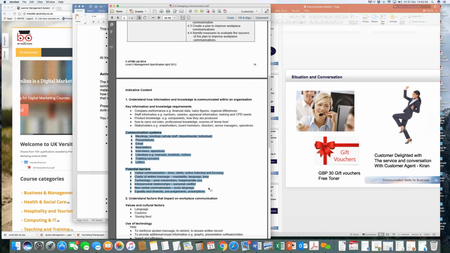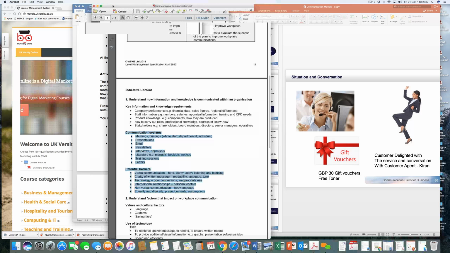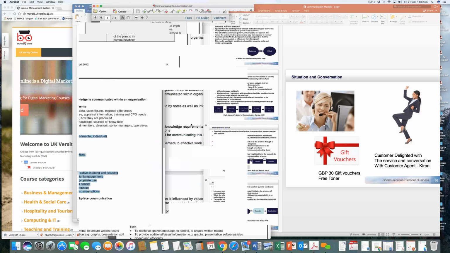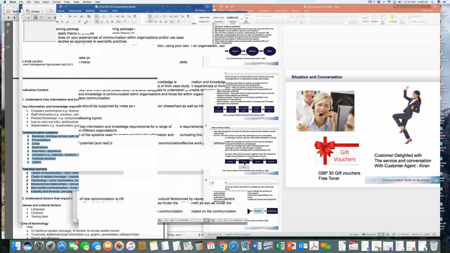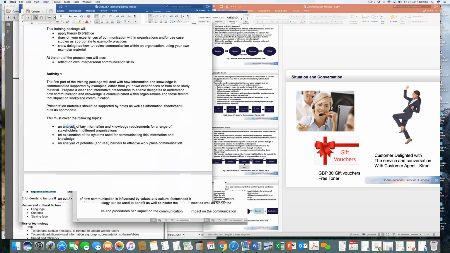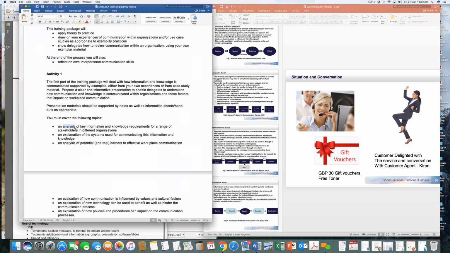So I just need to pick one model. I don't need to do any more than one, no? I think in some cases you might need two, because when you look at the analysis, you will only be able to do analysis if you have more than one model. Oh, right. So you want me to pick two models? Do I have to do a handout on both? No, I only have to do a handout on one of these. Oh, okay, I think I get you. So I'll pick two models, and then I'll do an overall analysis of which model would be the better one to use. That is correct, yes.